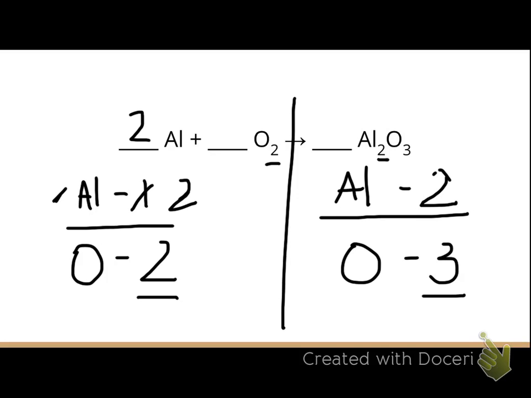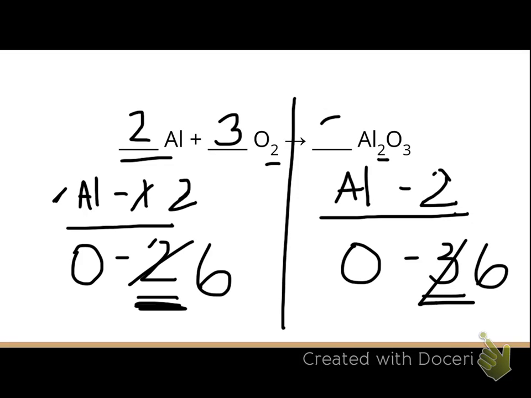So it's not one of those things where I can just change what I have with one of them, because with this aluminum, I could multiply this by 2 to give me 2, this side. But there's nothing I can multiply 2 by to give me 3. So I'm going to have to change something on both of them. So this goes back to finding a least common multiple. My least common multiple between 2 and 3 is 6. So what I'm going to do is I'm going to multiply this oxygen by 3 to give me 6 oxygens. Then I'm going to multiply this oxygen on my product side by 2 to give me 6 oxygens.